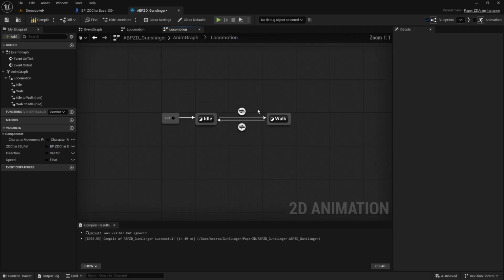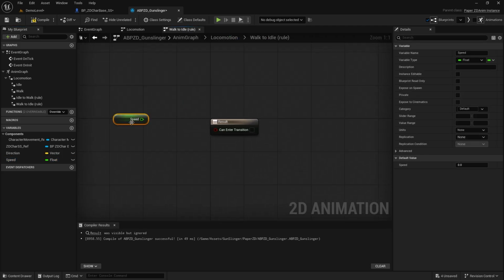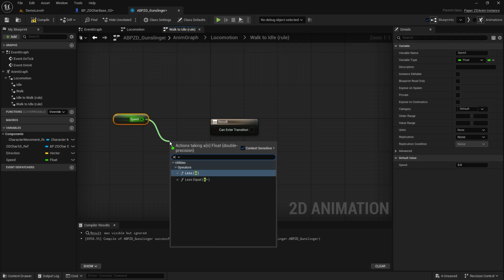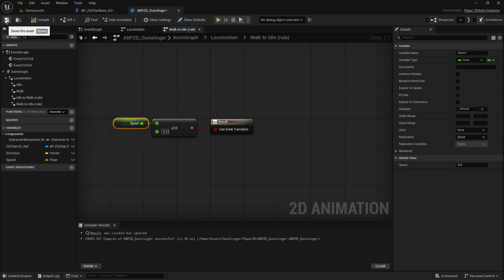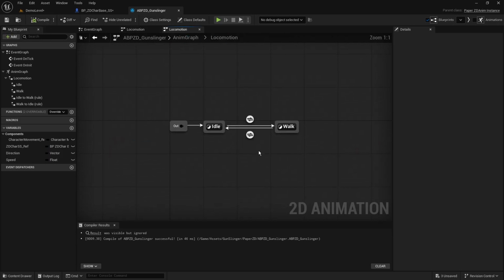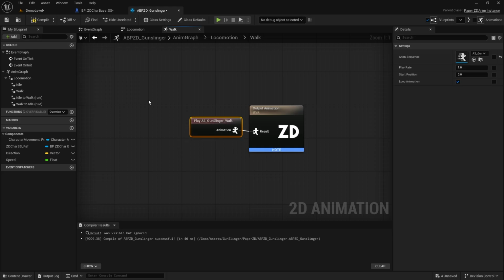Let's take a step back and look at the other one, and the other one could just be, is our speed equal to 0? I could do less than or equal to. Let's just do the less than or equal to. I can't imagine it's going to be less than because we'll be going in the opposite direction. But let's put that in, and that means now I have a reason to go along this line if speed is greater than 0, and back if speed is less than or equal to 0. And the last thing to just remember is that this walk also needs an animation assigned to it. Now I can't remember which ones I've got. I have got a walk one. So let's put this walk one in there.